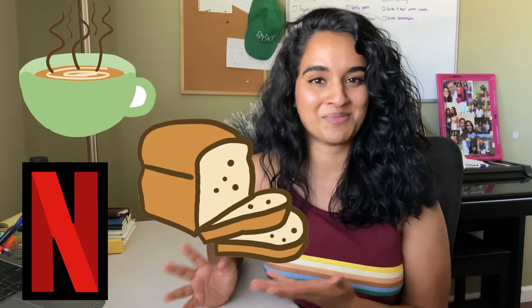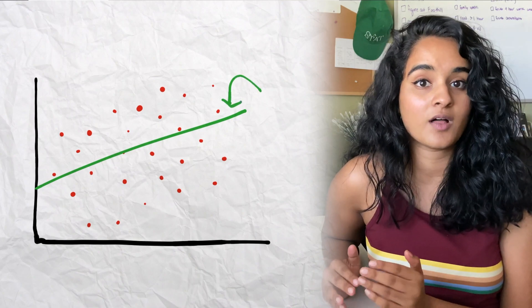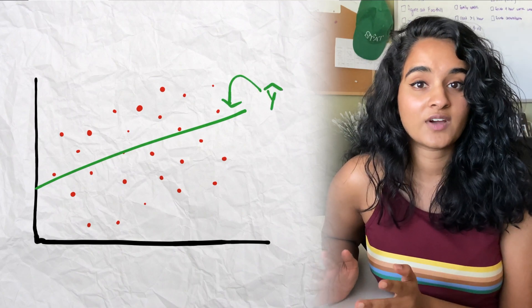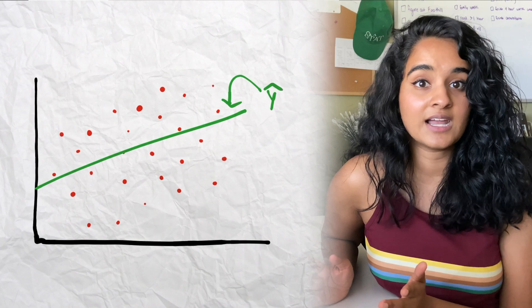Before we get into SST, SSR, and SSE we need to start at the beginning. Let's say you had a model of data — it can be really anything: how much coffee you drank during finals week, how much Netflix you watched during the pandemic, or how many loaves of bread you've made. It doesn't really matter as long as you have an x unit and a y unit. You take your data, plot it onto a graph, and then find your regression line, which is going to predict the value of y. If you're unfamiliar with regression, I suggest refreshing on that concept.